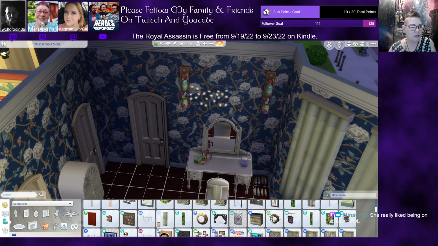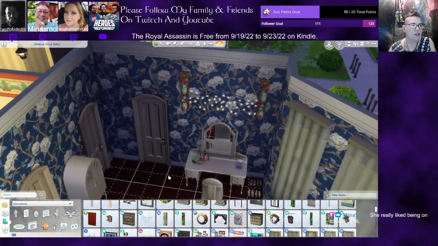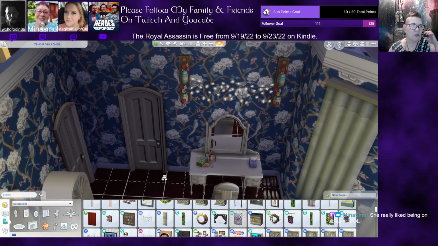I just want something else here. Just something. There we go. And that didn't really light up that corner, but that's okay. And I think I'm going to have to turn move objects on again.